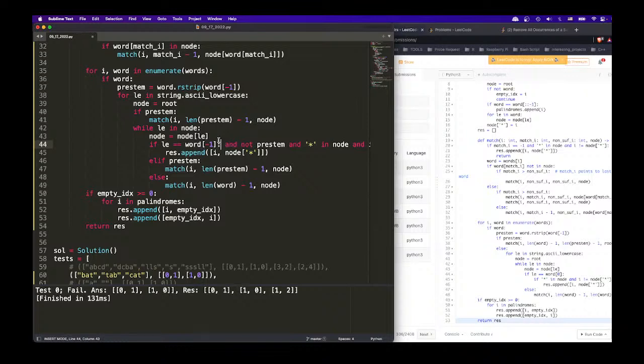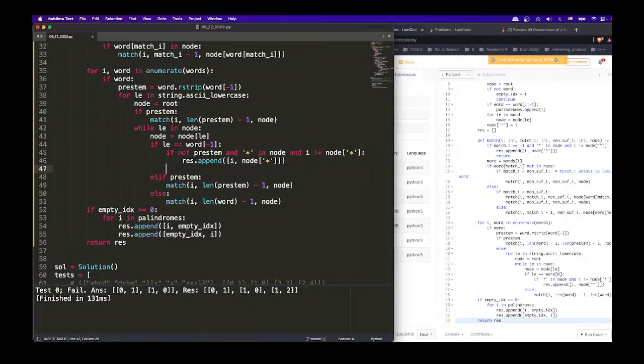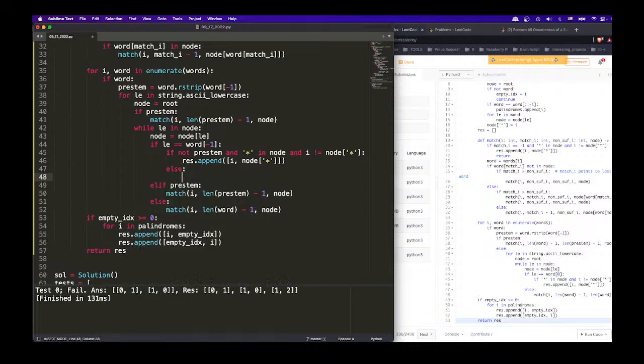If the letter is equal to the last one, I say if not this, then we'll add it. Else, then we're still gonna match this.